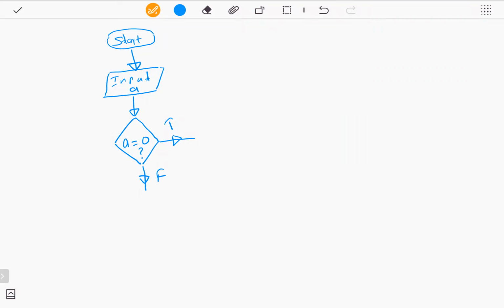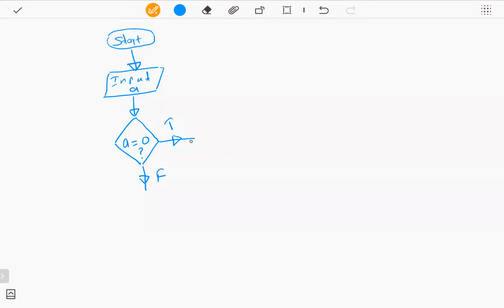Right, tell me what happened if it is 0. We can input B and C values also. If it is 0, that earlier we identified, A should not be 0. That's the whole problem.